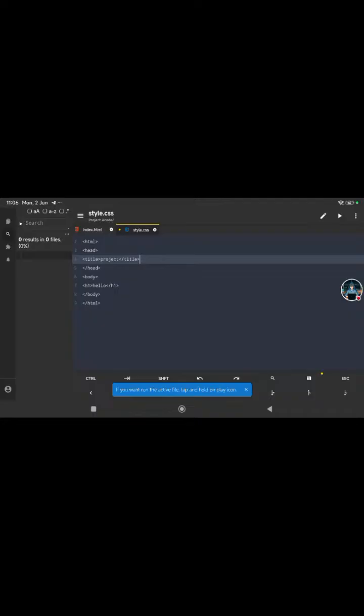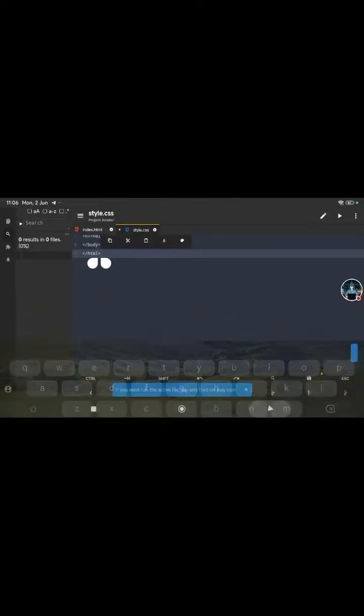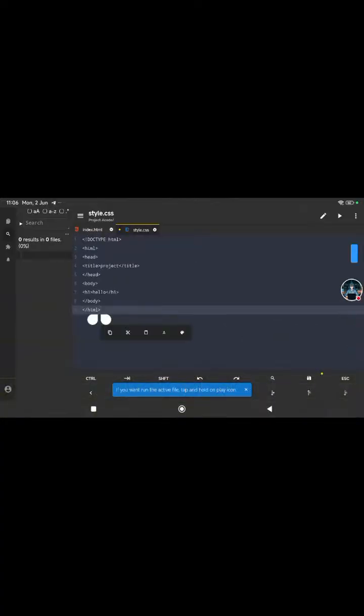Question: why is the code not showing? Let's see. I'm in the body. Well, header, title, HTML slot. Doing everything rightly. Why is this not working?